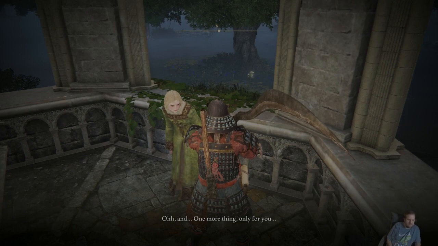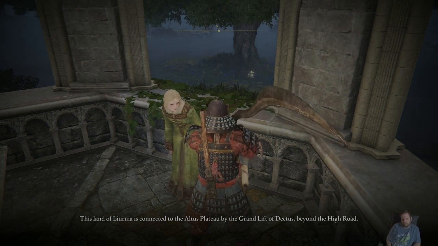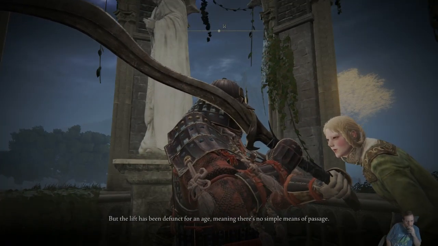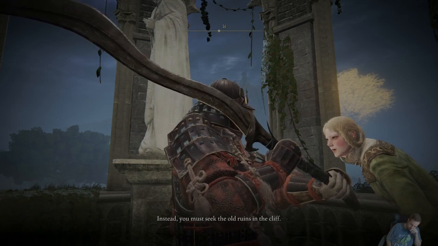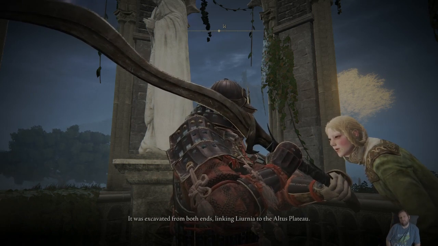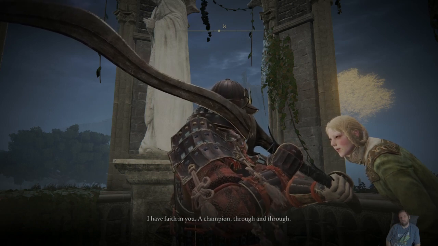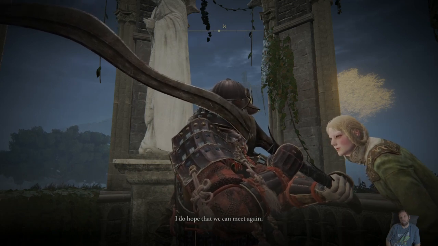Jumping is interpreted as aggression. One more thing. Only for you. This land of Liurnia is connected to the Altus Plateau by the Grand Lift of Dectus, beyond the High Road. But the lift has been defunct for an age, meaning there's no simple means of passage. Instead, you must seek the old ruins in the cliff. At the base of the valley, near the Grand Lift, there's an old tunnel. It was excavated from both ends, linking Liurnia to the Altus Plateau. I have faith in you. A champion through and through. I do hope that we can meet again.